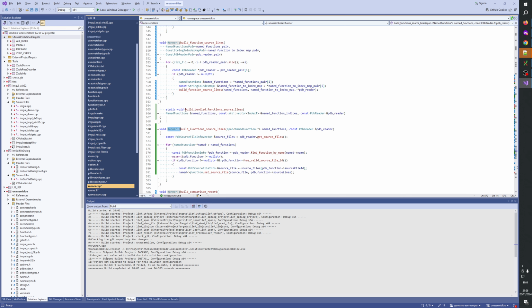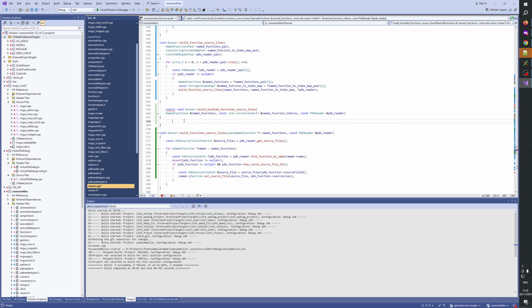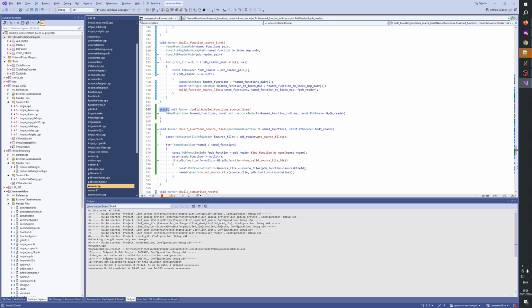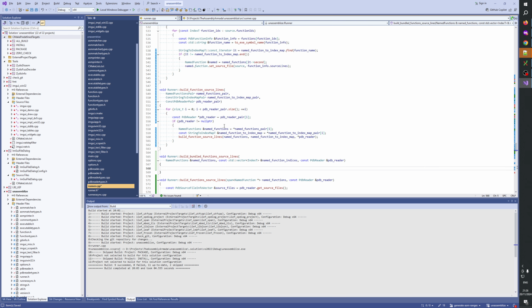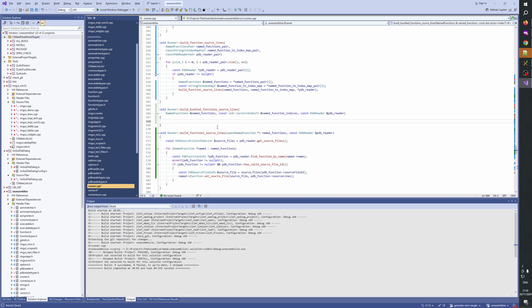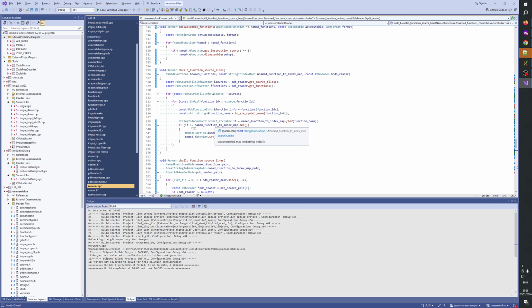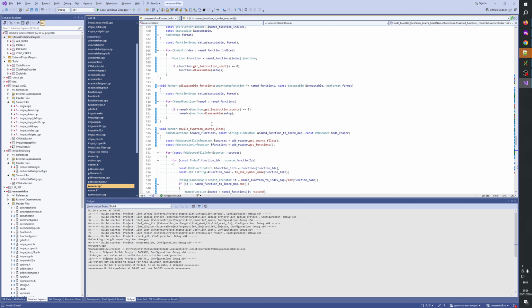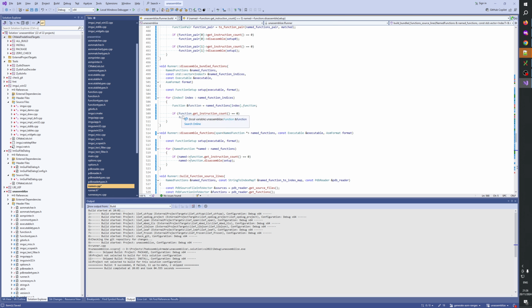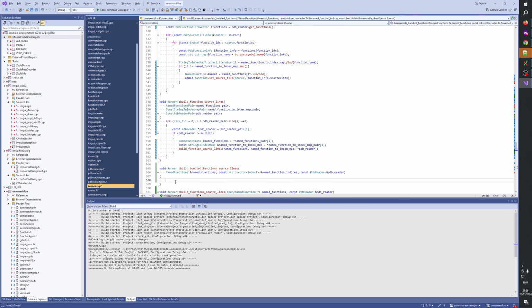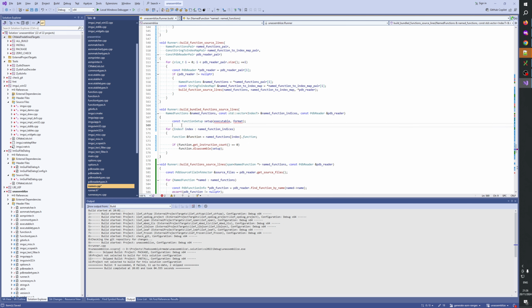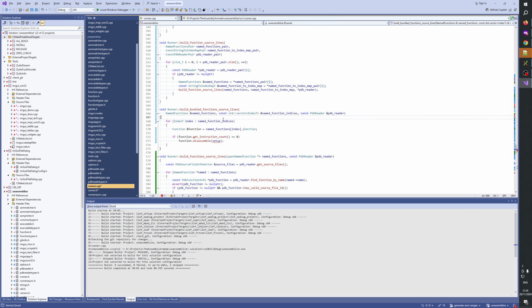And this will be runner, name functions, data. So it will be similar to this here. Index named function indices.